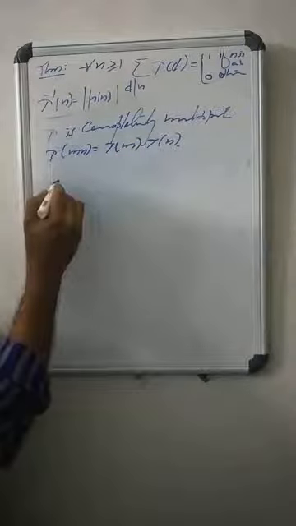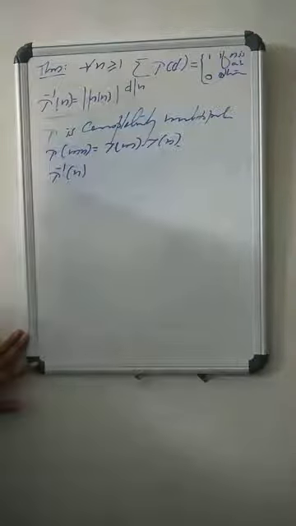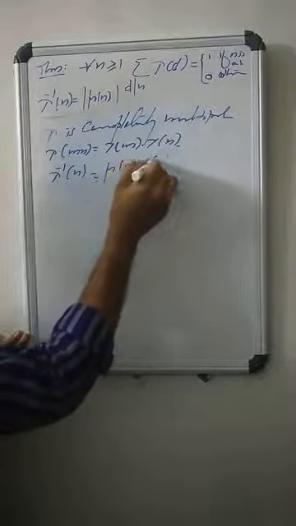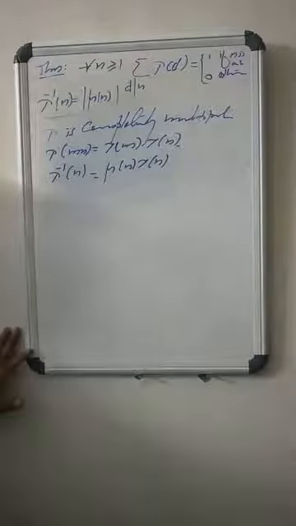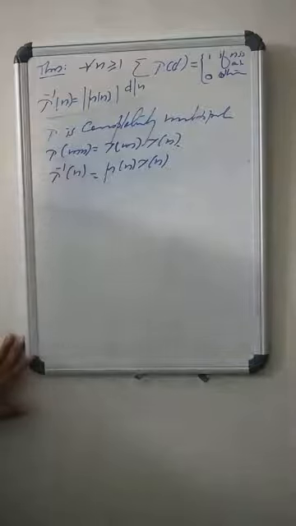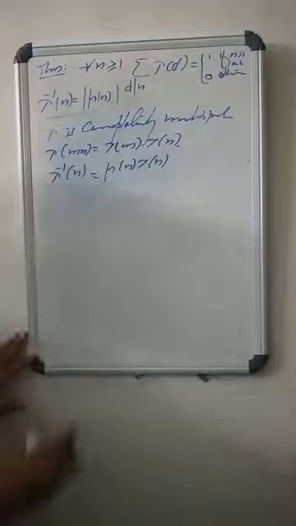So, by the Mobius inverse formula, what is lambda inverse of n? F inverse of n equals mu of n into f of n when f is completely multiplicative. By using that argument, lambda is completely multiplicative, that implies lambda inverse of n equals mu n into lambda n. Agree. Now, mu n into lambda n means, suppose n has a square factor.